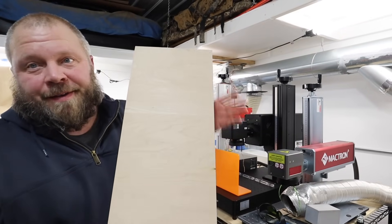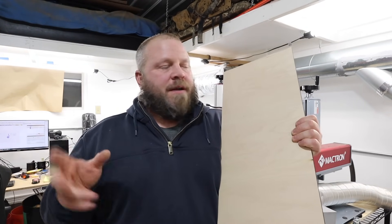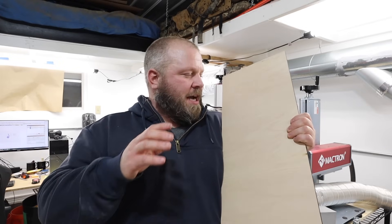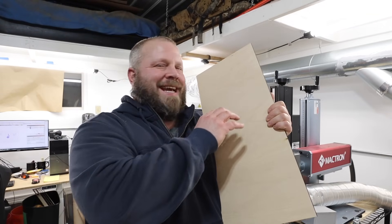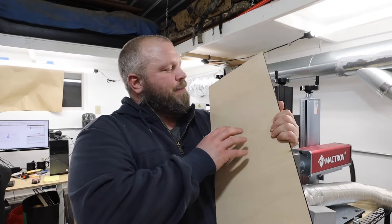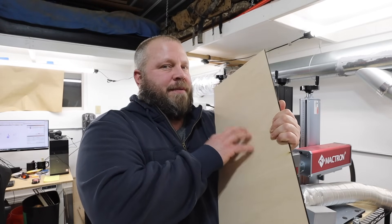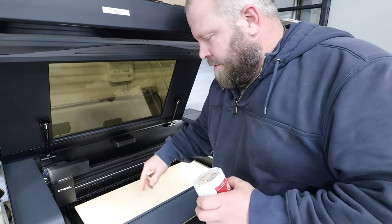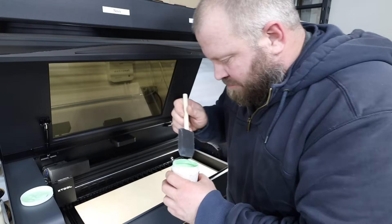All right, now I got my piece of wood. We're going to paint this — yes, we're going to paint this. So I picked out a color. What we're going to make is a birth announcement, like a tractor, and I'll show you. There are benefits to this one. So we're going to paint this first. Once we're done painting it, we're going to engrave it and cut it. Now I'm just putting it in the laser and I'm going to paint it in here. I got my brush and paint — we're just going to paint it really quick. It doesn't take long.